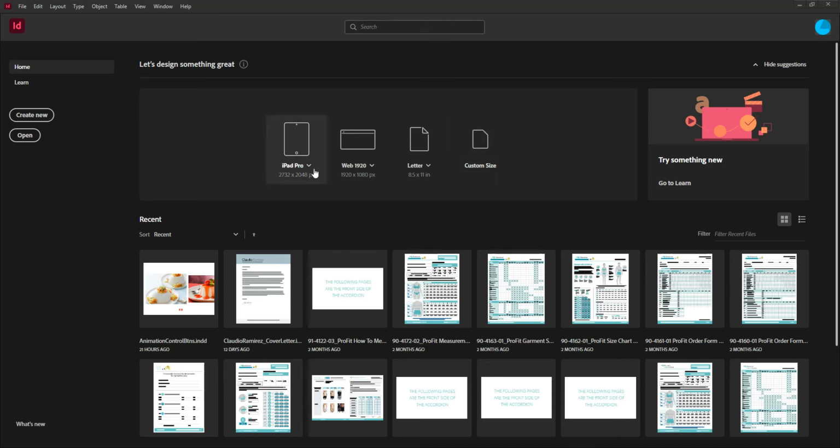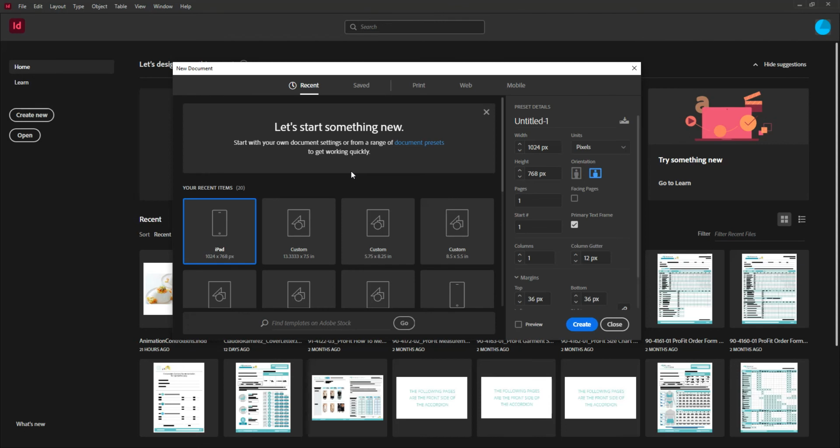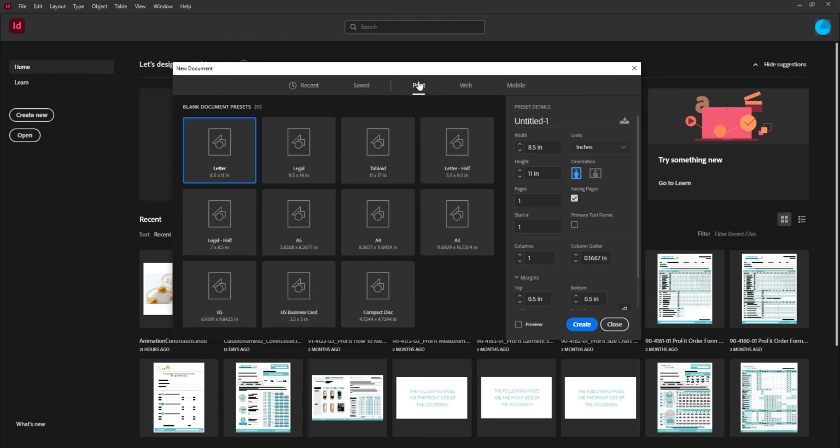So you have some templates here on the screen that are given to you to choose, and these are the most common file formats that are known out there in the market. However, you have the ability to click on Create New, and when clicking on Create New, you will be greeted with a window that gives you a series of templates based on whatever goal you're targeting. So if you're trying to go for print, you can choose from the print menu.